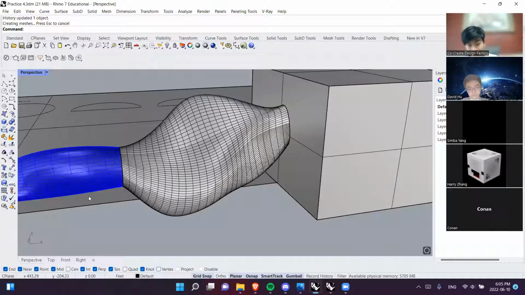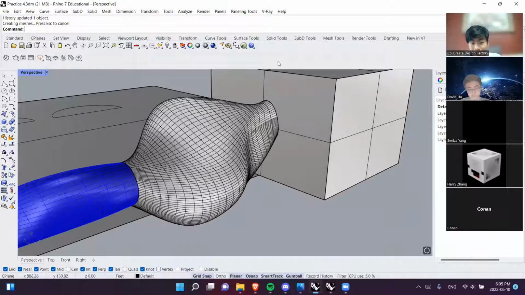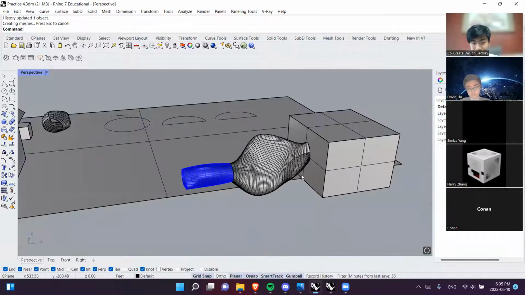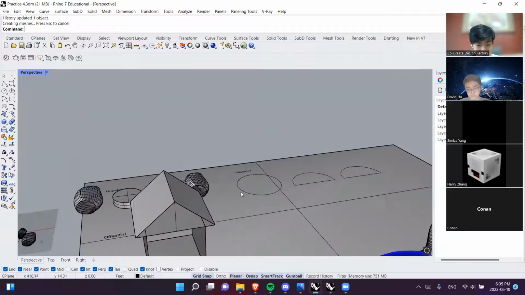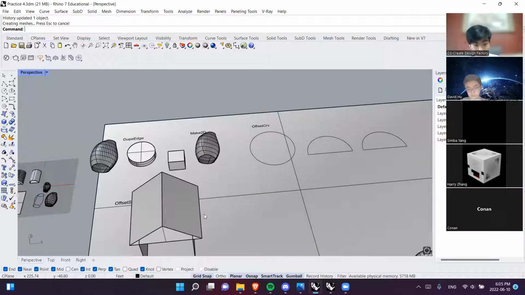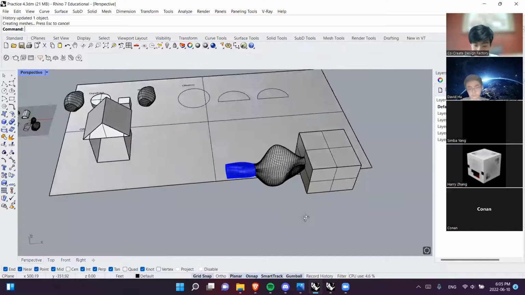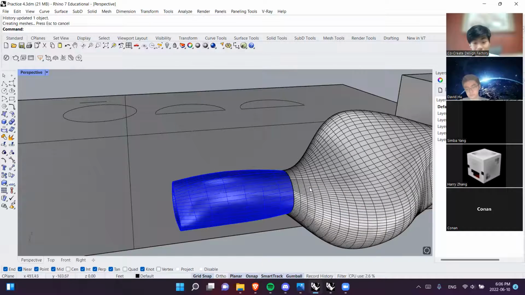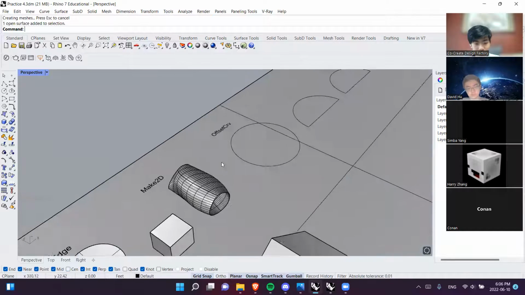I don't know the scale of it or how it's going to be implemented, but that is something cool that we could create from everything that we've learned. Okay, so I covered a lot here, and it was mainly just for entertainment because we're using Dupe Edge. We're not using Make2D. We were using Network Surface. Just these two commands can create a lot of complicated shapes, and it really helps you expand your imagination because Network Surface is a very powerful command. So now we're going to move on to the next one.